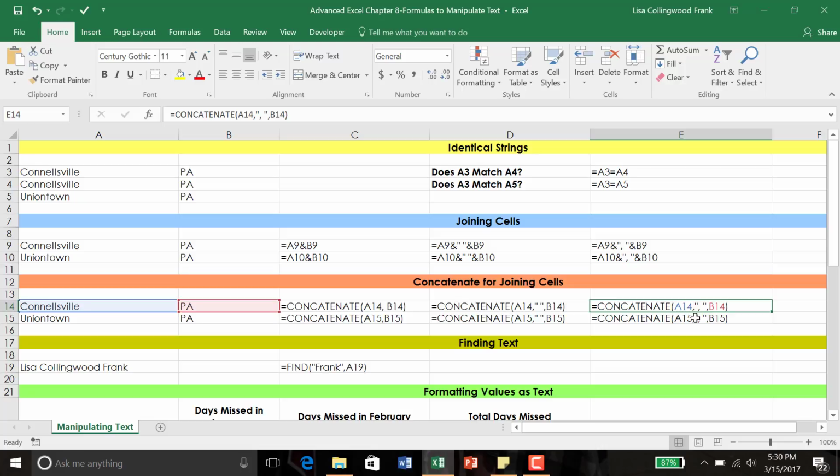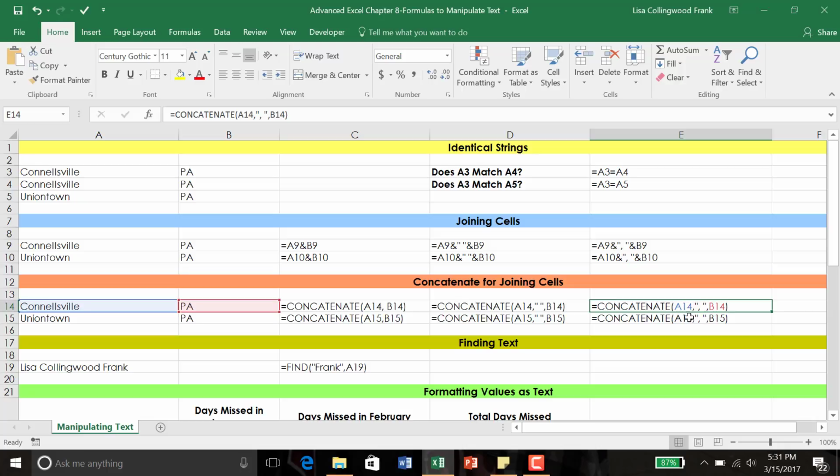After the comma, I have my quotation marks, and inside of those quotation marks I need to tell Excel exactly what I want. So in this case, immediately following the opening quotation mark, I have a comma, then I put a space in, and then I closed my quotation marks. Then I have another comma to separate the parts of the function. When you're working with functions in Excel, those commas tell Excel where the different parts are. And then I have the final cell.